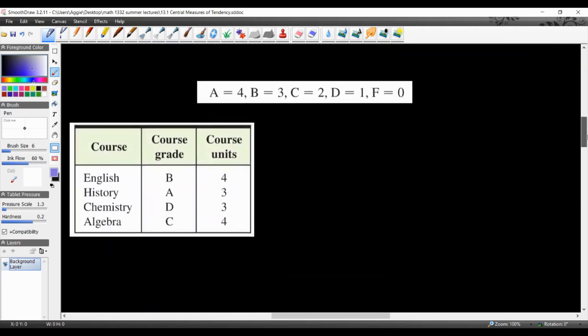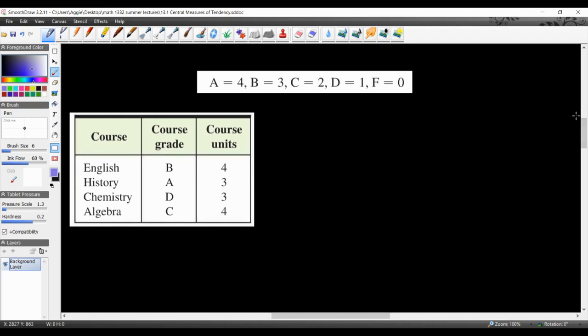Okay, so we have an example right here. This is just an example of some random classes and the grades that they got. We're doing this college style, so you can see, some of you will be heading to college very soon. You can see that the weights are here. These right here are the weights, they're possible weights. And I believe they're the ones that most colleges use, but of course that could change.